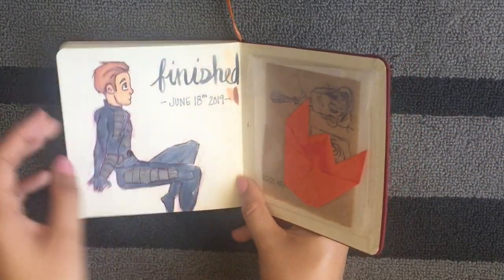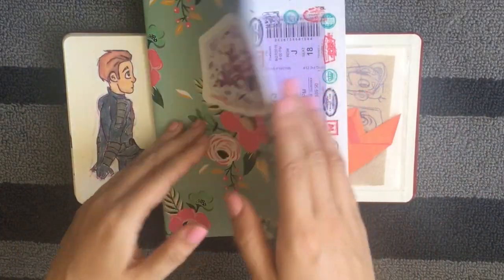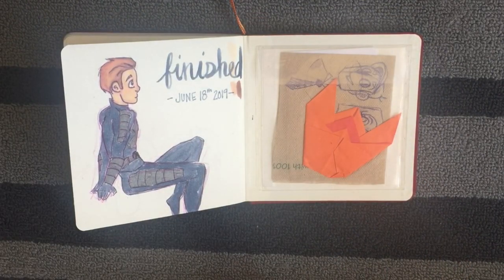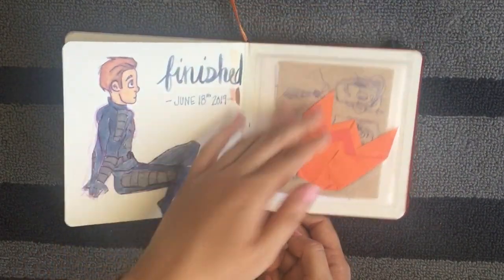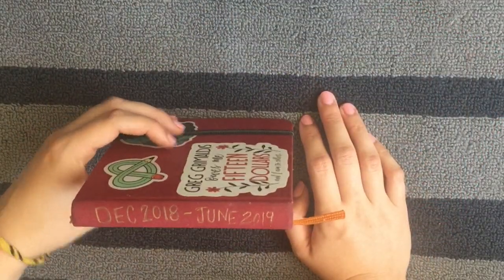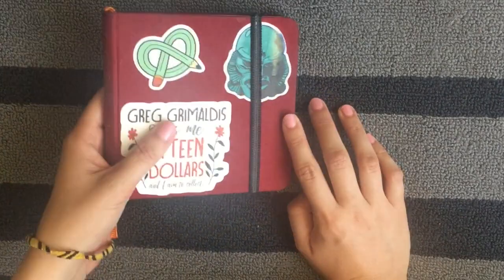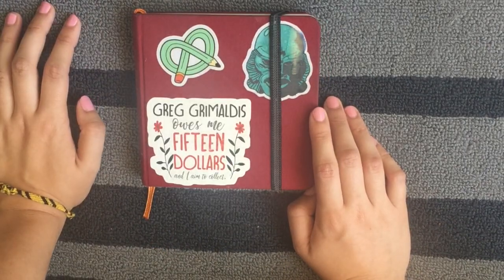Bobby Drake, Iceman. So I guess I did finish this June 18th — I need to fix the date I wrote in the new one. This one had a little pocket, so there's just a couple of random things in here. I actually really like this sketchbook — I got it from Hobby Lobby, the travel handbook one. They're small, kind of on the pricier side at like $15, but I used it for seven months. The paper is actually really good — it holds a lot of stuff, held watercolor pretty well, and it's the perfect size to keep in a backpack. It didn't get really banged up or lose pages, which is all I can ask for.